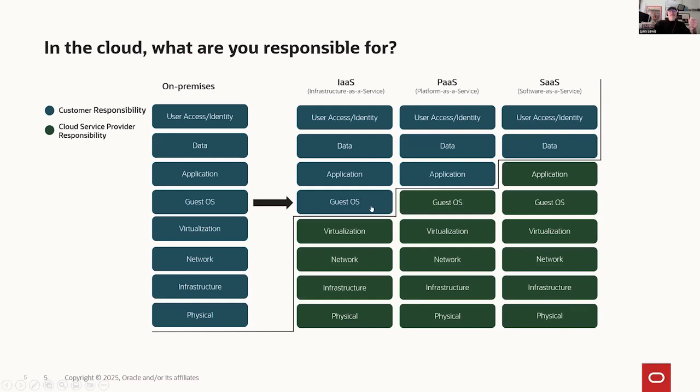Secondary, the next area is the application. If you bring a third-party application, that's yours, but if you use one of our applications, we'll be responsible for that. You're always responsible for your data, but one of the key elements is that the minute it touches our edge, it's encrypted. It's encrypted at rest, it's encrypted in motion. We're going to give you standard public tools for you to control your user and access management.